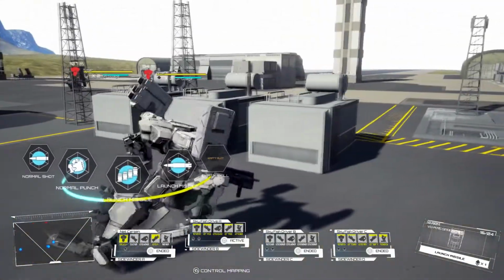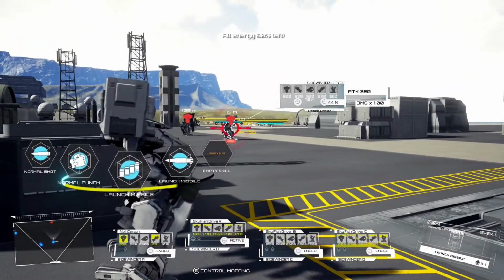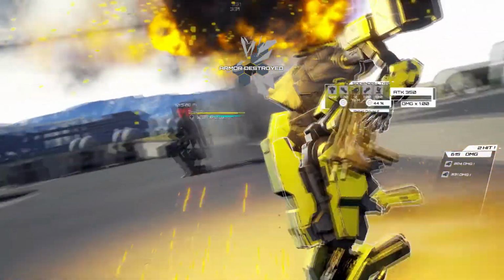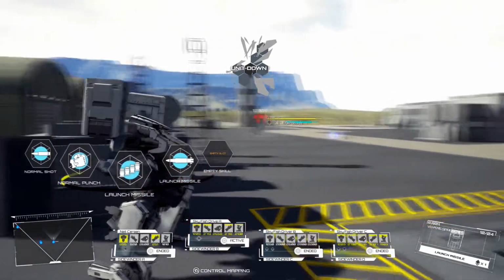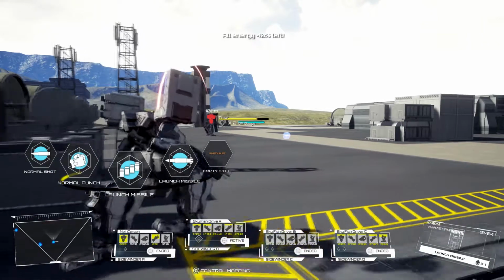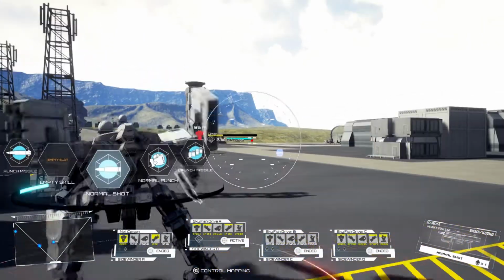So let's go ahead and book it around and stay in cover and use a few missiles on that guy right there, and oh, that is a critical hit. I guess maybe we took out his head or something, but normally you're not able to kill those in one round, so now we only have to deal with this one enemy mech.